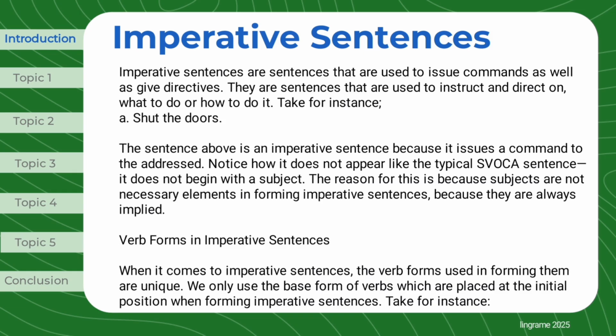Imperative sentences are sentences that are used to issue commands as well as give directives. They are sentences that are used to instruct and direct on what to do or how to do it. Take for instance, shut the doors. The sentence above is an imperative sentence because it issues a command to the addressed.